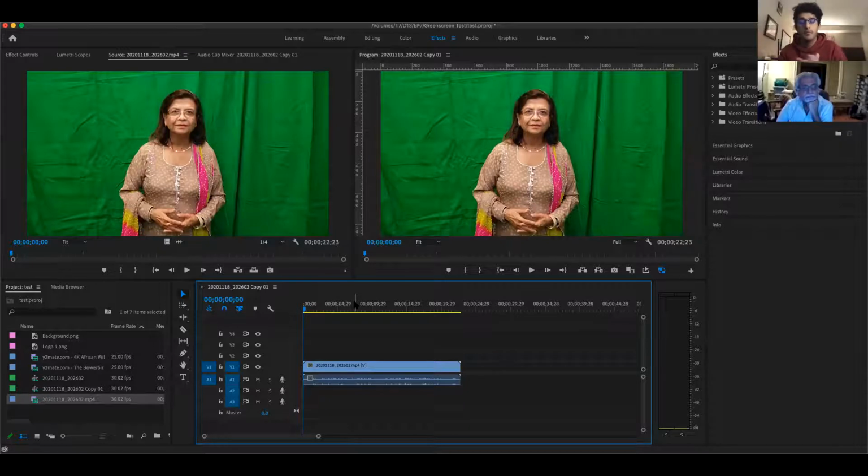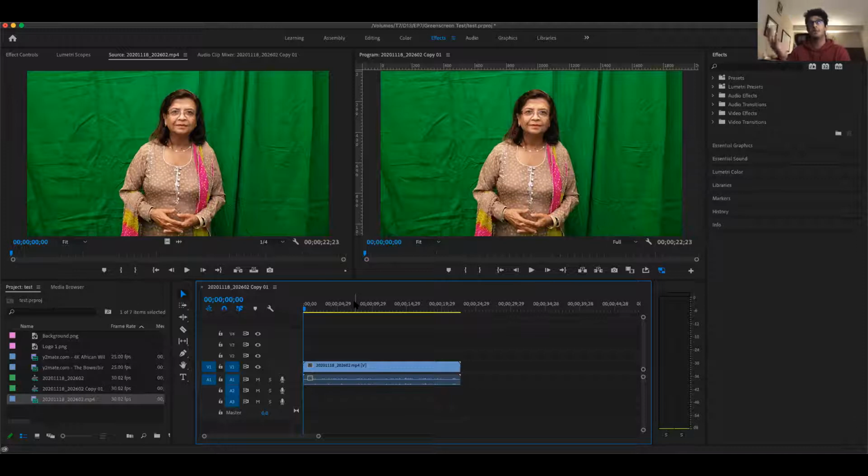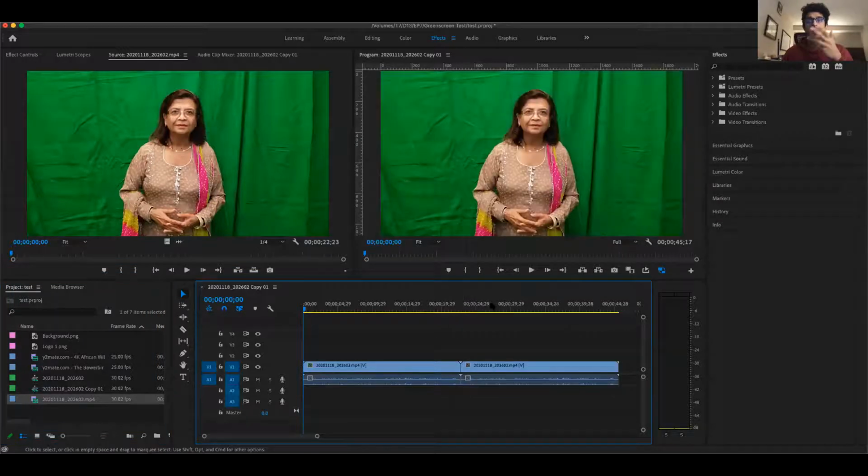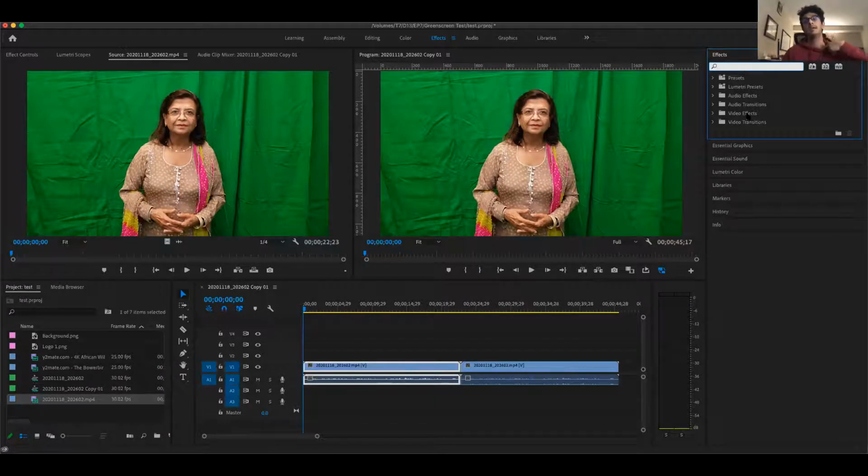Now, the way it'll work for most of your projects is you'll have many clips. Since they've all likely been filmed in very similar lighting conditions, as in they were all filmed at the same time, what you can do to streamline your process is drag all the clips in and apply the effect to them at once. So if you had multiple clips, you could put them end to end and apply the following effects simultaneously.